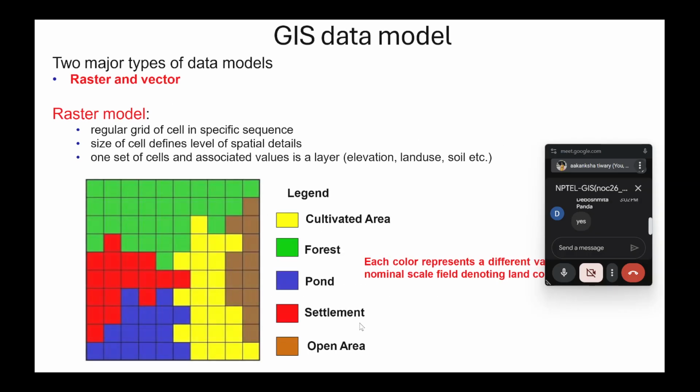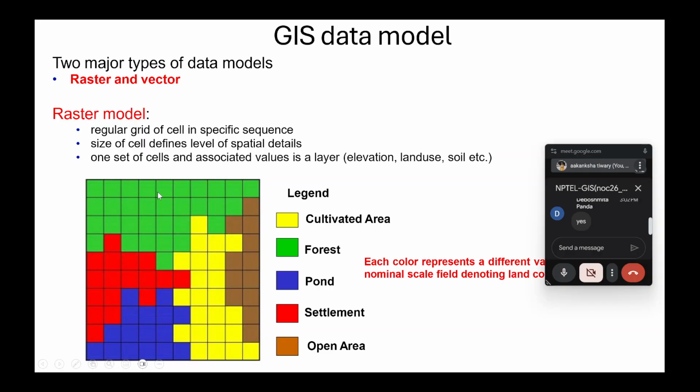Okay, so also in the last class we studied about the different data models that we have. So first is raster data and the other one is vector data. So in raster data we have regular grids or cells, and the smallest unit is called a pixel, and each pixel has one value associated with it. So that is why this can be very useful if your data is continuous. If at every location you need to have a value, then you need to make a raster model.